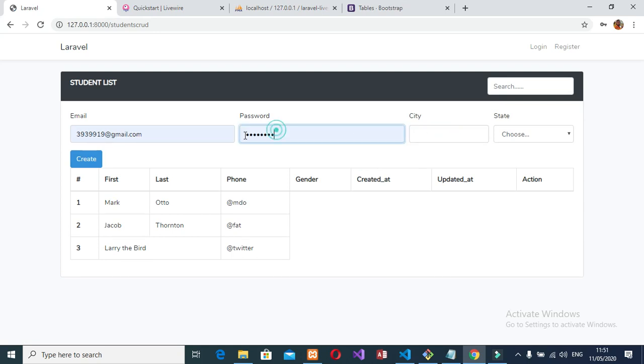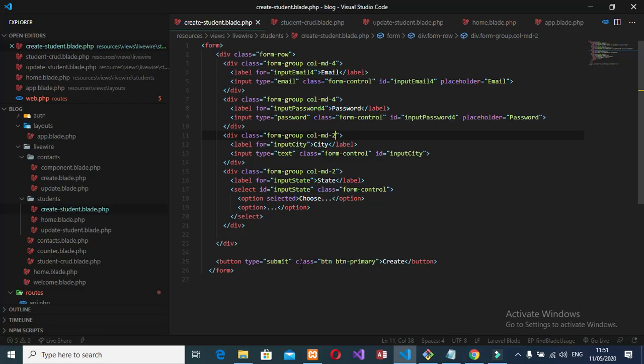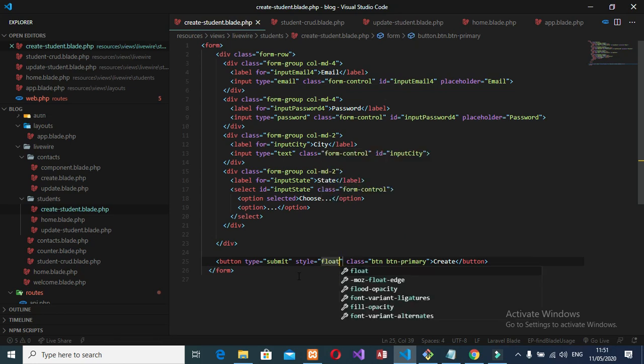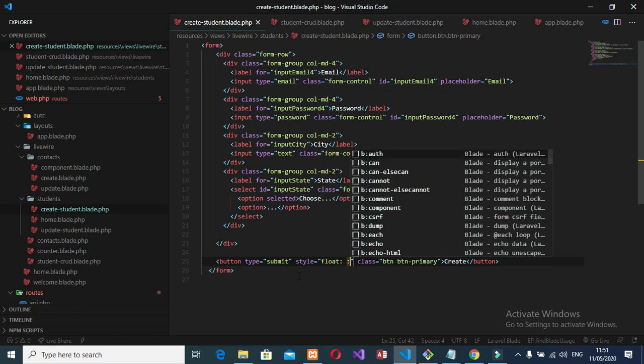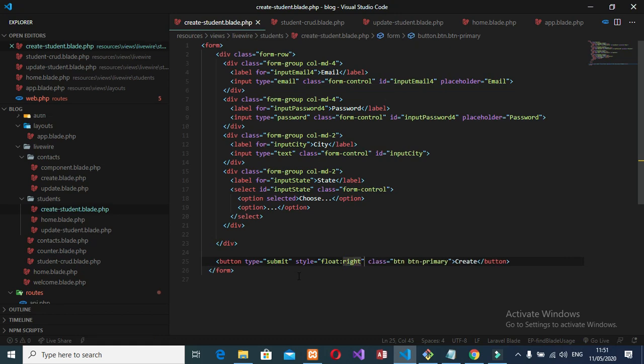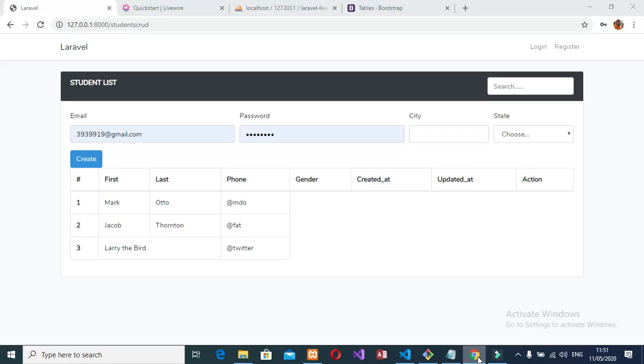Now we have our data. Our form is ready, and for this input, I'm going to make one style here. Style float, it's going to be right. Okay, this is right here, right corner here.